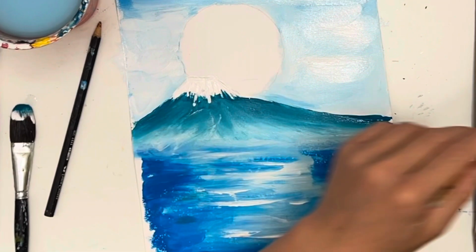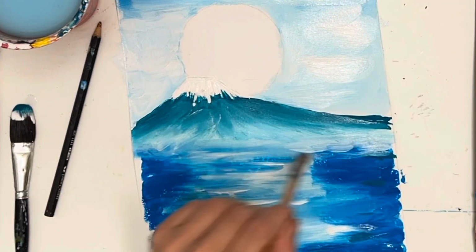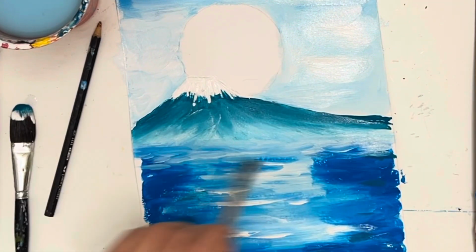Then we wax some white paint on the top of the mountain for the snow, and we're also going to add white reflections in the middle of the water and at the bottom of the slope. We'll pause there.